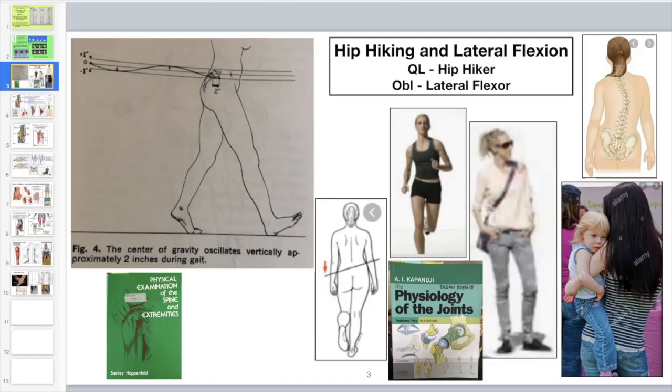If she habitually, chronically carries her child and perhaps multiple children on this same hip, she could develop a functional scoliosis. I don't know what kind of lateral curvature this really is, in terms of, is it a functional scoliosis, or is it meaning that you could actually work yourself out of this? But you can see the hip is higher, the iliac crest is higher on this side, lower on this side, the shoulder is lower, the ribs are more contracted here, the ribs have more space here, and you see the lack of horizontal with any kind of hip hiking or lateral flexion.